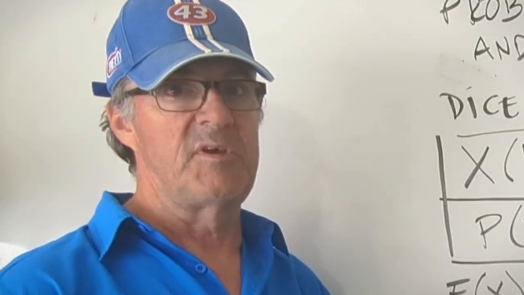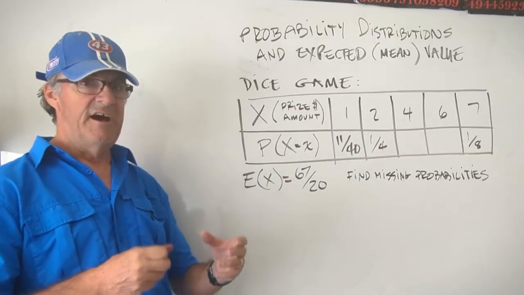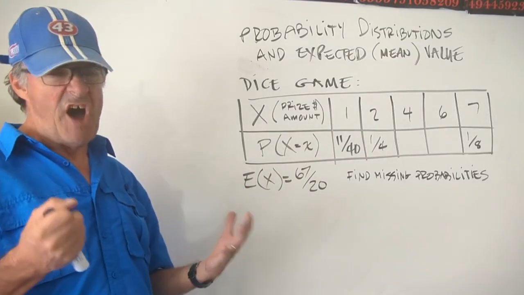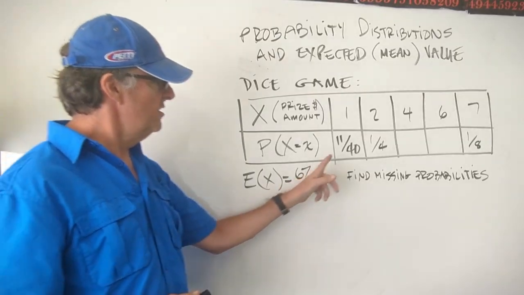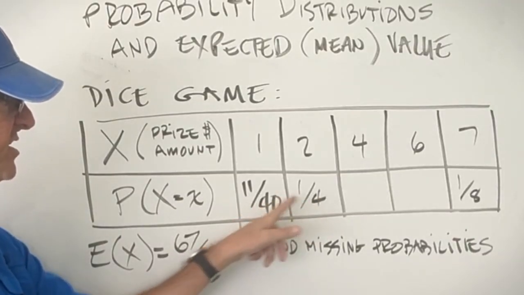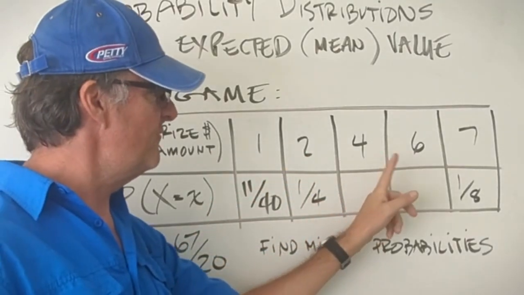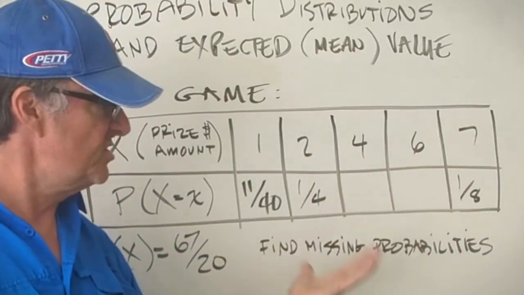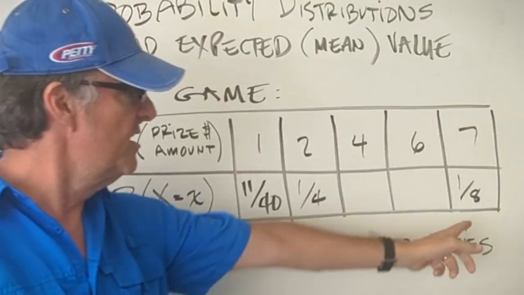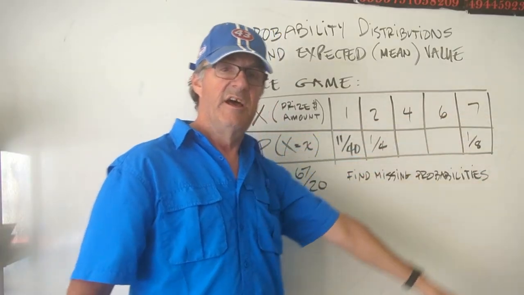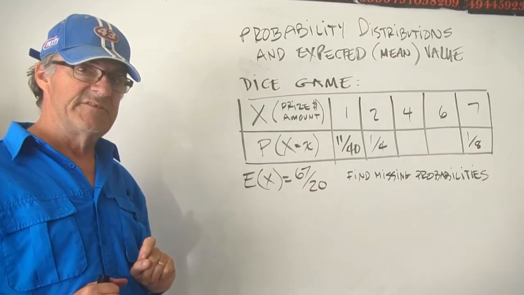Now, these people met to figure this all out, but they spilled coffee over their notes. So they did have the probabilities of winning $1 and $2, but they lost the 4 and the 6 probabilities. They just don't know what they are. They spilled coffee all over it. They do have the 1/8 chance for getting the $7, but they did remember one key piece of information.